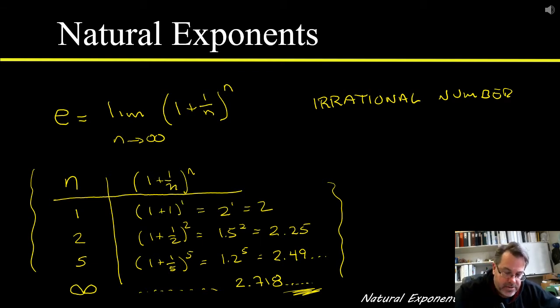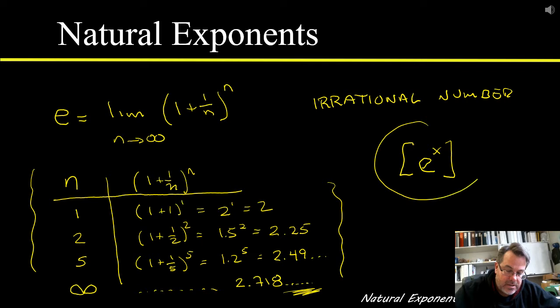On your calculator somewhere, you have a key that says e to the x. And if you want to do any calculations, like the equation we had on the previous slide, y equals e to the x, all you need to do is use that e to the x key on your calculator. It might be a second function key, so you might have to look around for it if you're not sure where it is. But I promise you it's there somewhere. Okay, let's take a look at a couple of these and practice a couple.